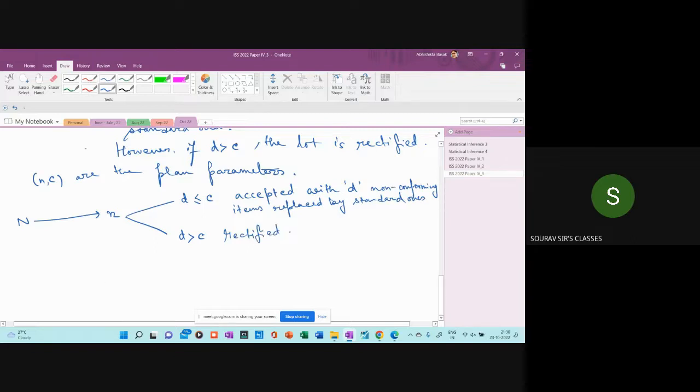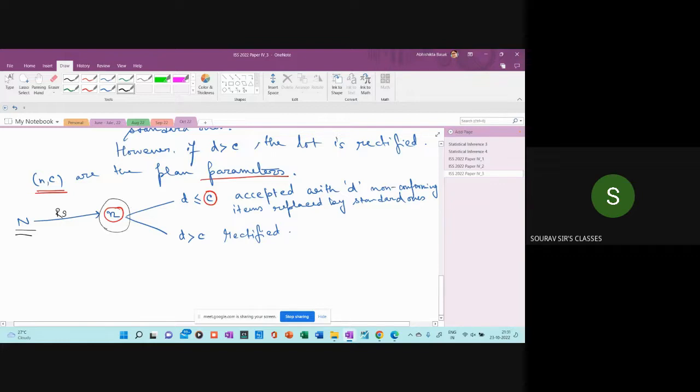Okay. So what is actually not known to us? The two things not known to us are this small n and the small c, and hence these two are called the plan parameters. So we need to determine these. The actual lot size, that is how many things we are producing, is known to me. From this, we are taking a random sample of size small n. Fine. So what will be the optimum size of the sample? That is also one thing we need to determine.